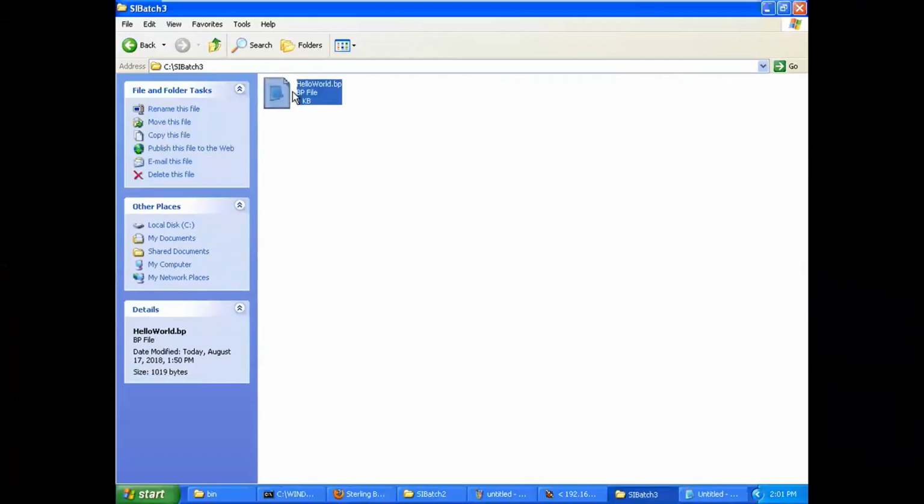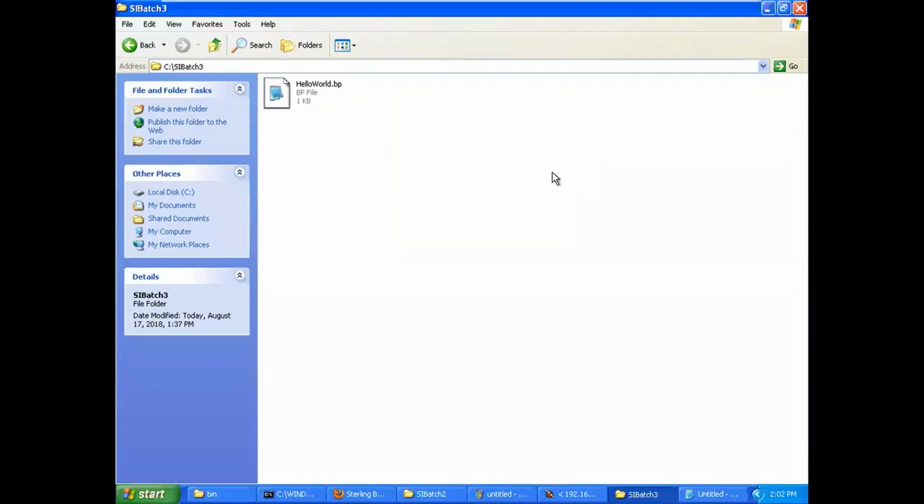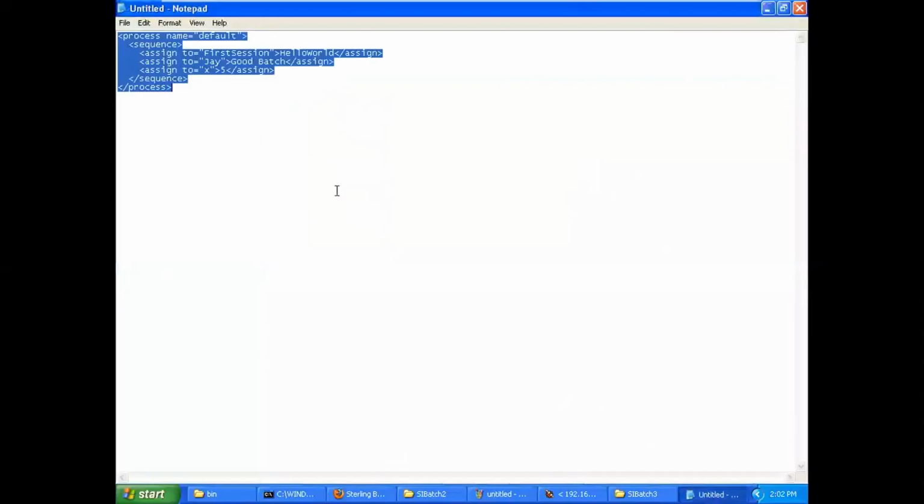If I had WinRAR, I could unzip this using WinRAR. Once you unzip it, you will see an XML file, and friends, that XML file will look exactly like this one.